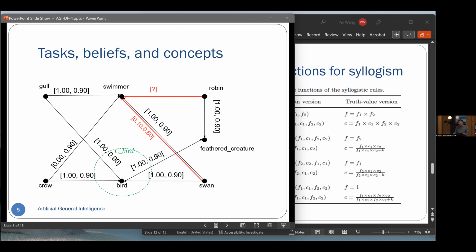Okay. So if you use our system, if you just say, I'm telling you that, say like in this case, a swan is a type of bird. By default, as you can guess, 1 is a frequency, 0.9 is a confidence. That's the default truth value. If you just give it a positive or affirmative statement, it will automatically take those 2 numbers.